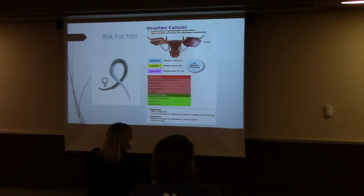So if we tie the tube, cancers that originate closer to the uterus in the fallopian tube have a less chance of making their way down the fallopian tube into the ovary. A lot of people now, and this is what I plan to do too, is if somebody wants their tubes tied, then I just do a bilateral salpingectomy. So we take that entire tube out. So that does reduce the risk of ovarian cancer. That's great to know. Yeah. It's risk reduction of getting that whole tube out of there, especially if they're not going to have any more children. Yep.